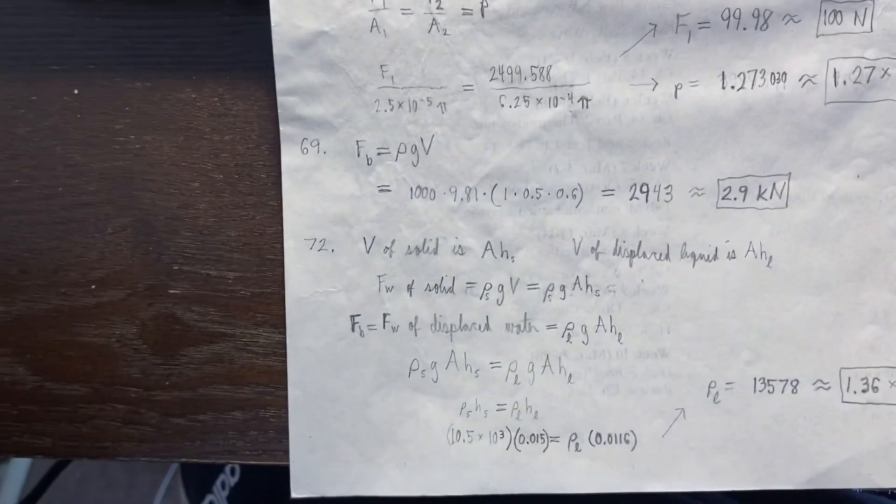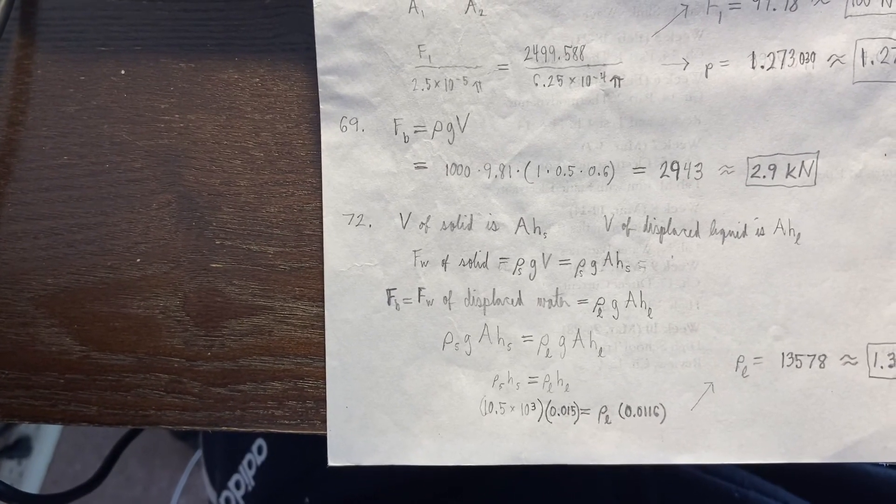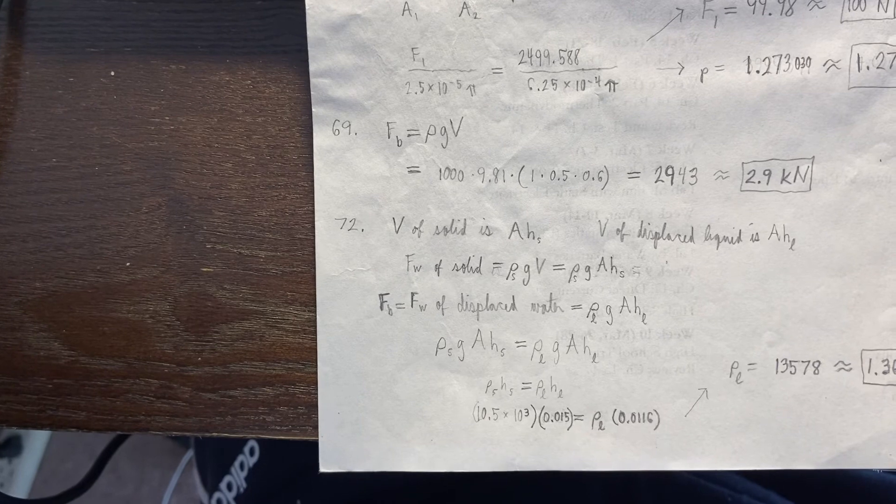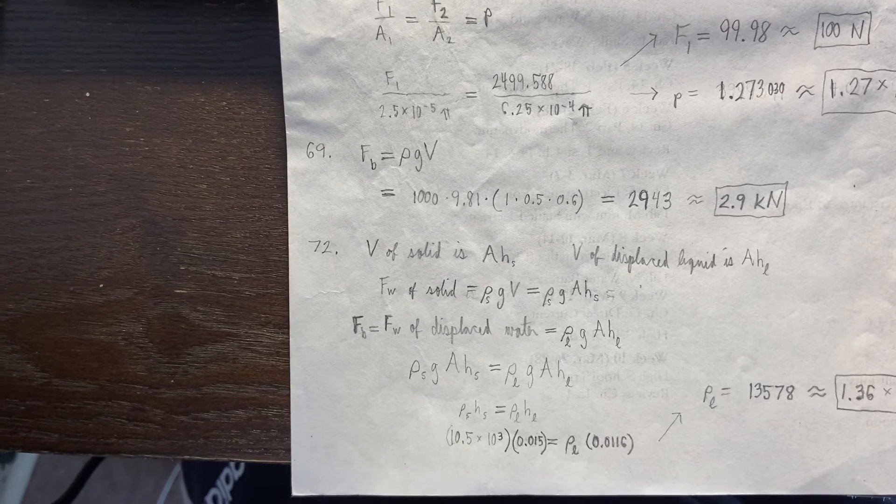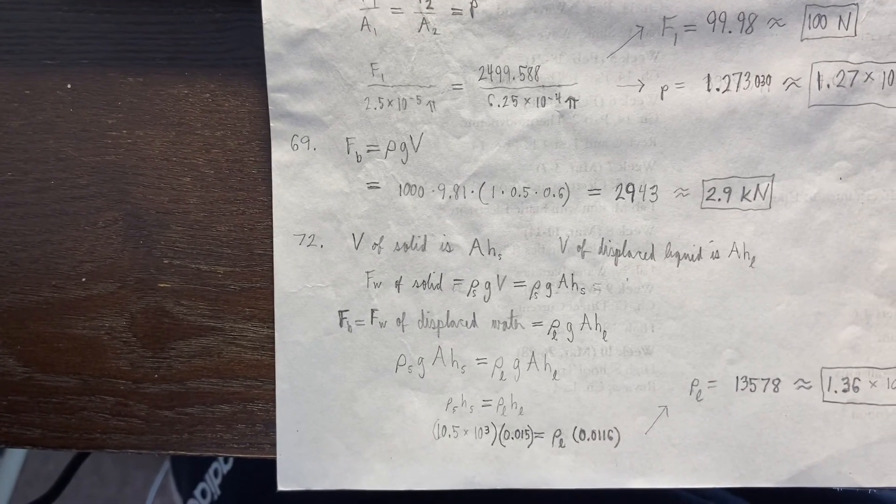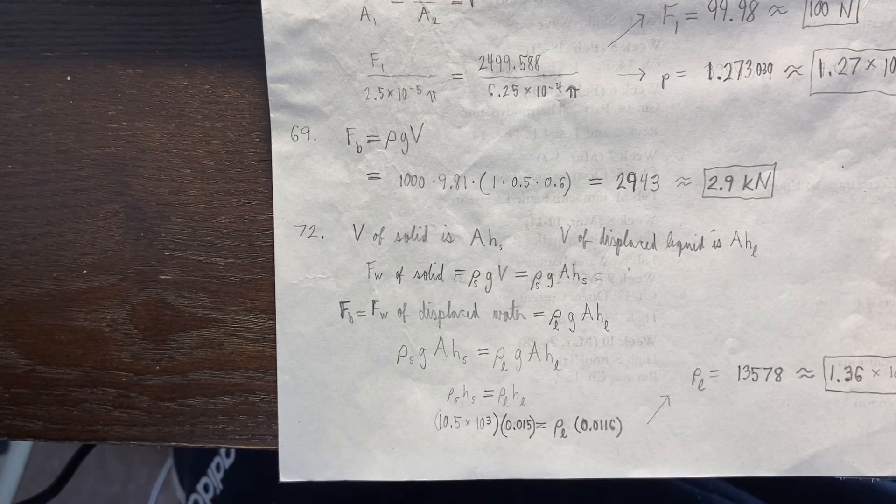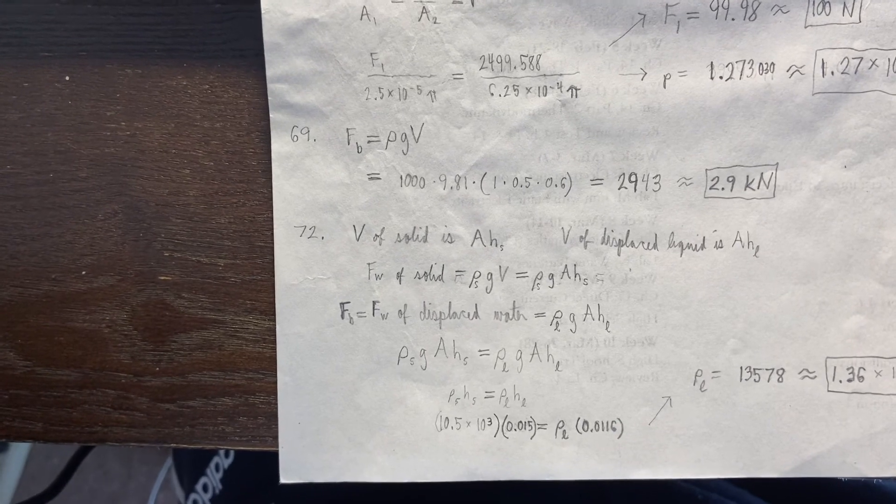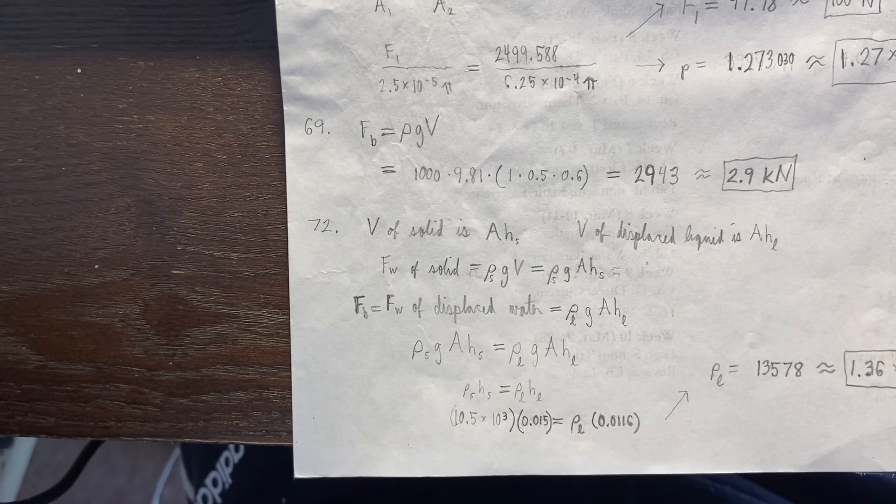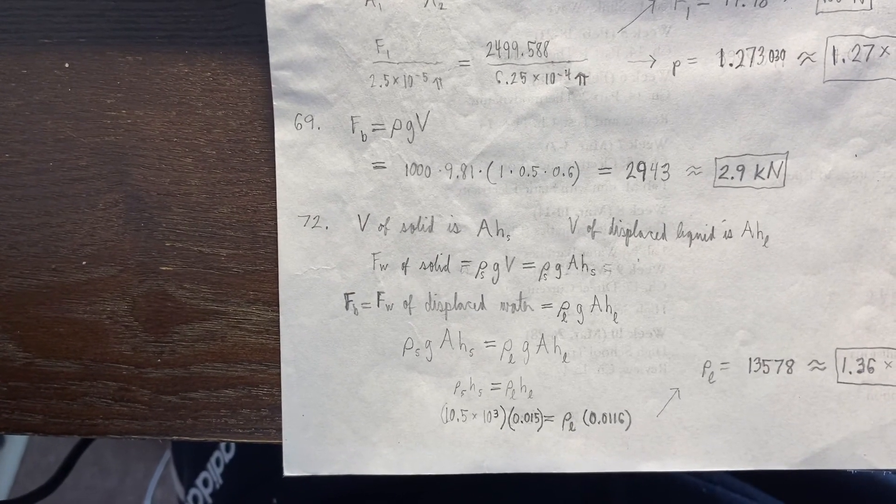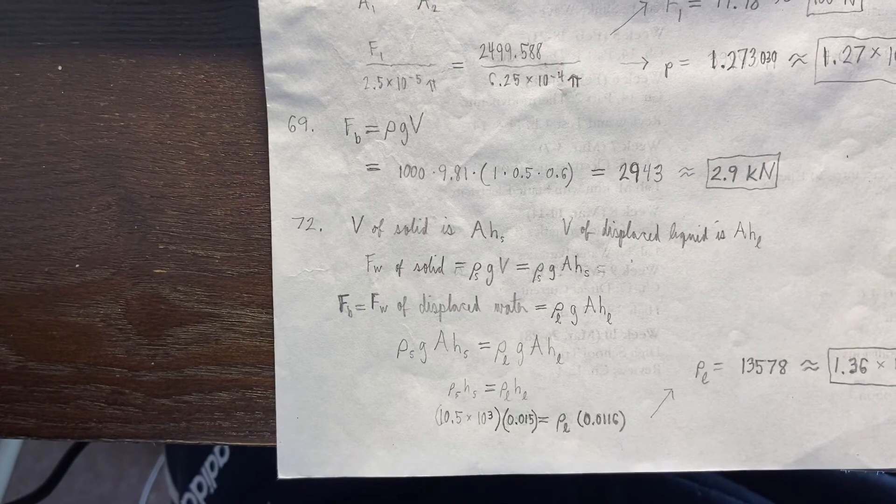Okay, so in 72, it's a little bit tricky because, see, the volume of the solid is going to be the area times its height. And the volume of the displaced liquid is also the area times its height. So when you stick this shape into the liquid, the displaced liquid assumes the shape of the thing, and that's why we can do this. Okay, we can have AH be the expression for both. So the weight of the solid is rho s gv, and that v would be the v of the solid, of course.